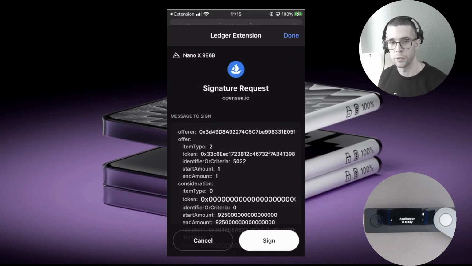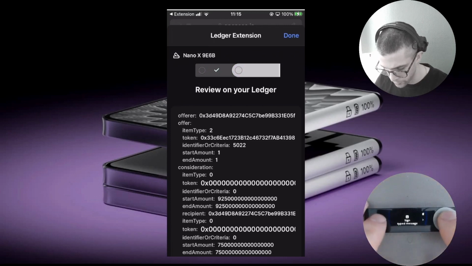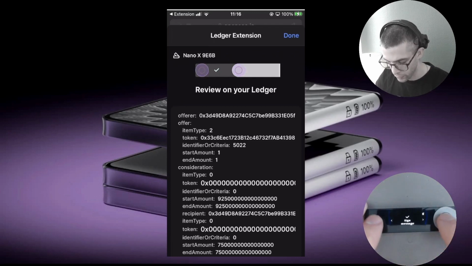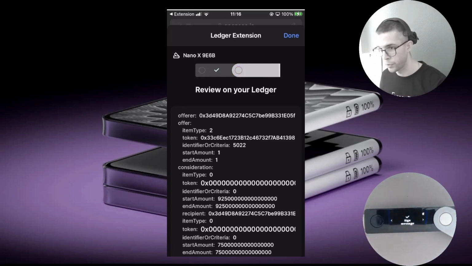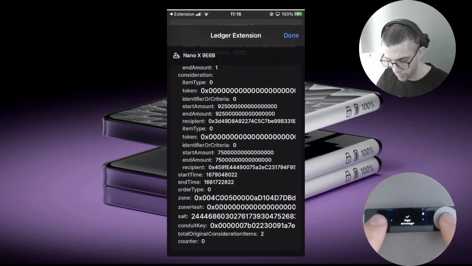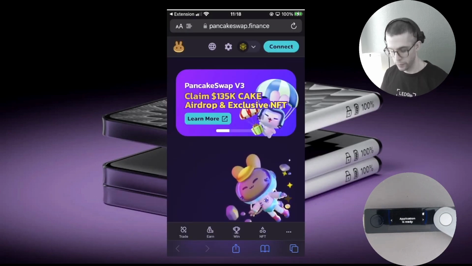And the second part of this transaction is to actually sign the listing order. So I'm going to go ahead and tap sign and sign this message on my Ledger device. This one is not clear signed yet, but it should be in the future as well. I can also verify on the device that I'm looking at the same thing and I'm signing the same message. And if all looks good, select sign. Perfect. It confirms that my item has been listed. It's all working as expected. Very, very sweet. Okay, so this is so much fun.